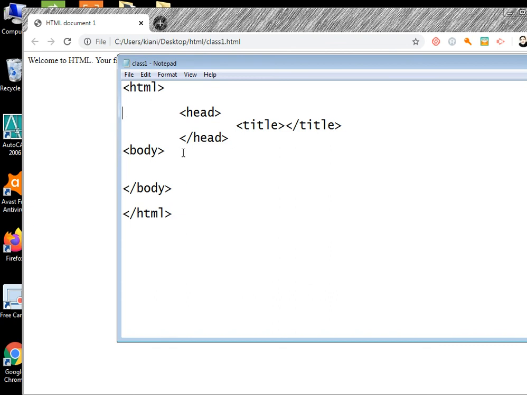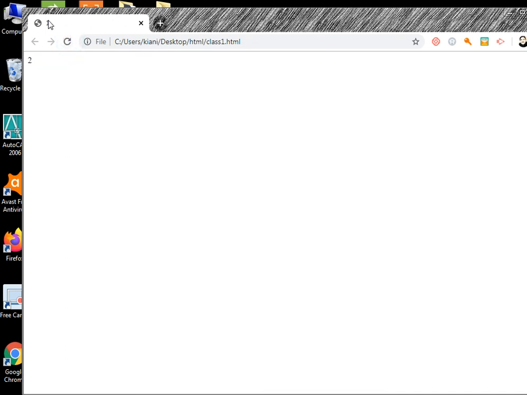This is very simple. Now, if I put 1, I put 2, file, save. This is 1, this is 2. Whatever we write inside the body tag, that comes on this page, right? Okay. Hopefully you understand the opening and closing tags. This is our first class, and we will move on to next class. We will write the different tags inside the body tag.